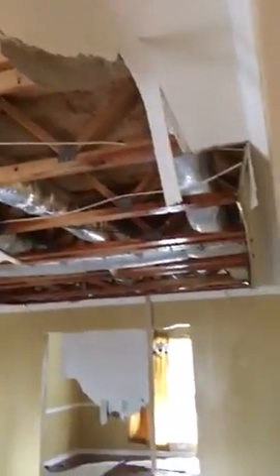Hey guys, Adam at AccuWorks with you today. I wanted to show you what we're working on today. This house is a mess — there's been a frozen pipe in the upstairs bathroom. We just walked into this house, which is actually unoccupied right now because it's for sale. We have water everywhere: it started to bubble the paint, it's on the floor, it's gotten on the tile in the kitchen, it's all up in the ductwork coming down from upstairs, and it is still dripping.